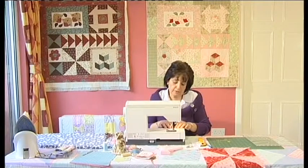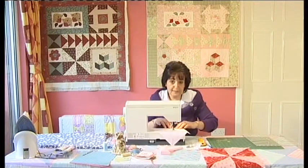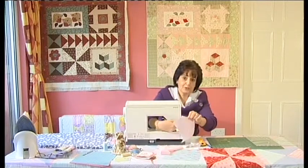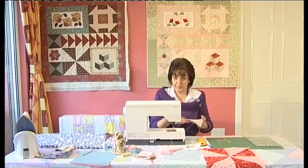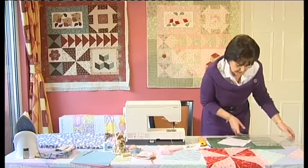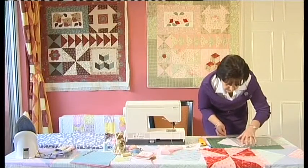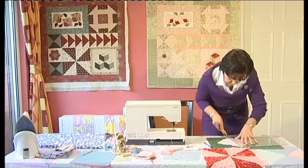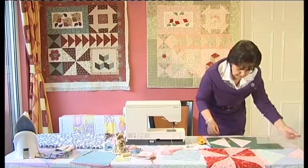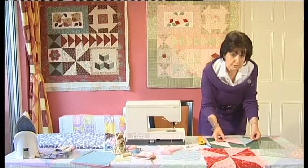So this method is called draw, sew and cut. We've already drawn our pencil line, our diagonal line from corner to corner. Now we have sewn a quarter inch each side of that line, so that's our sewing part. And now we're going to cut them open. So I'm just going to leave my squares down, pick up my ruler, and cut on that pencil line from corner to corner. Just like so, open your rotary cutter, cut away from you, close it, leave it down, and we have two triangles. And the magical part is when you open them up, you have a lovely square made of two half square triangles.